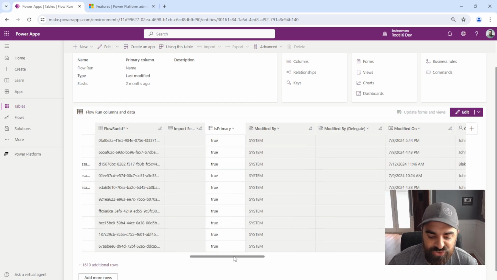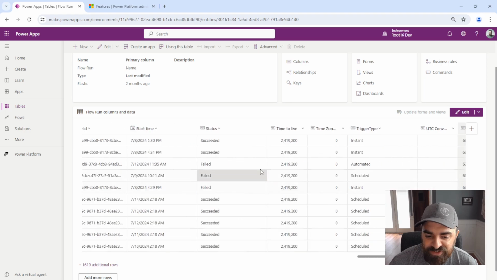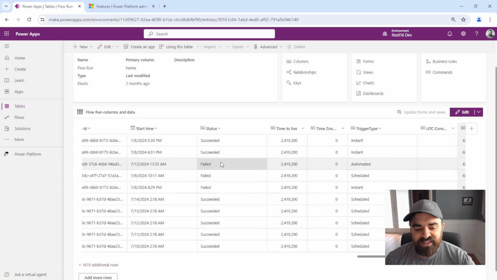We can then also build Power Automate flows that trigger when a flow run is created or updated, and we could check the status, for example. So we could have a Power Automate flow that triggers when this is updated, and if the status has failed, then we fire off an email or maybe a Teams message, so we know instantly. Say we have some integration that runs with Power Automate that's really important that it stays healthy. Well, we can have a trigger fire off when it fails and send out a Teams message or an email, so we can dig into it right away.